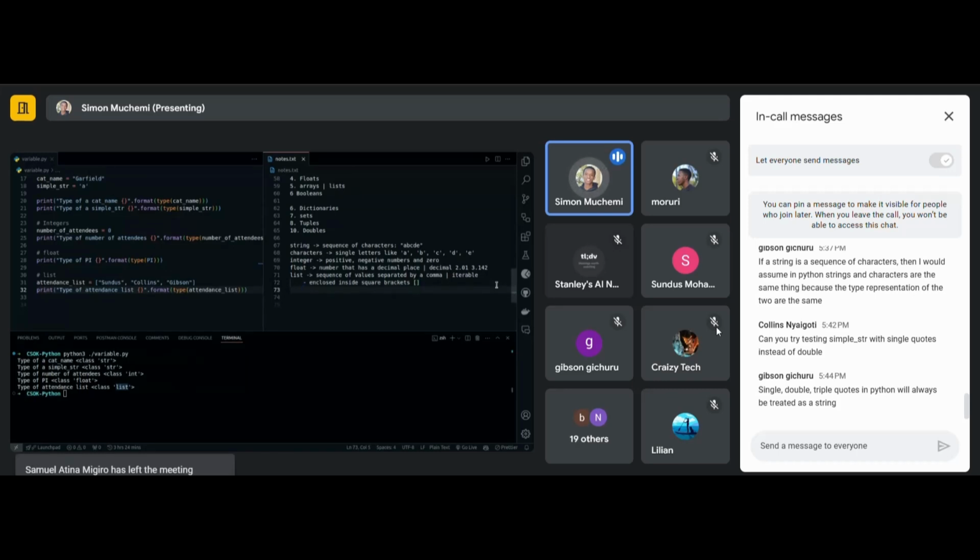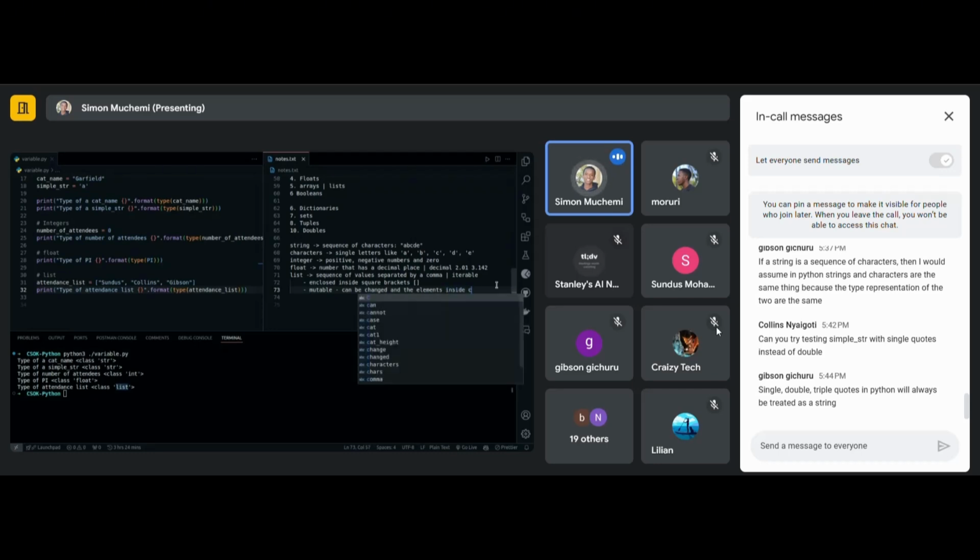Another property of list, they're usually what we call mutable. Mutable meaning can be changed, and the elements within it can also be changed.